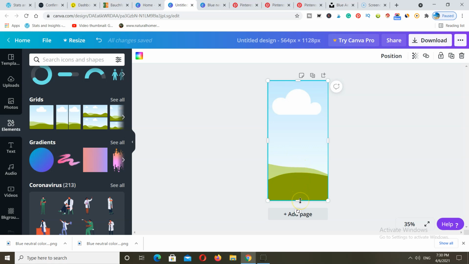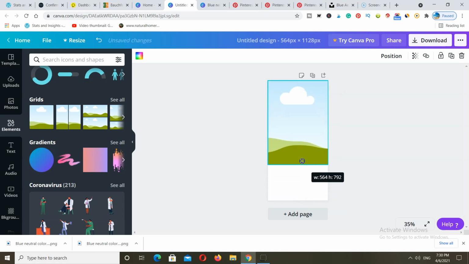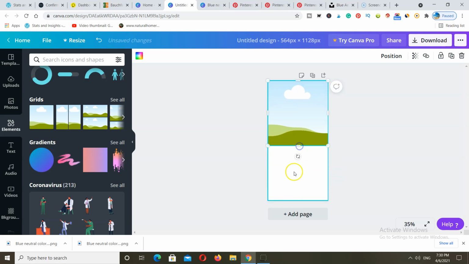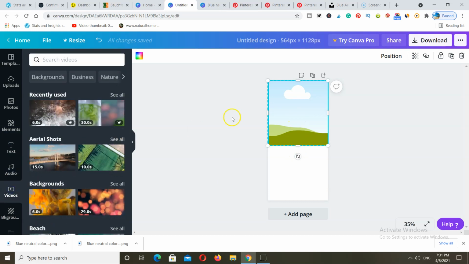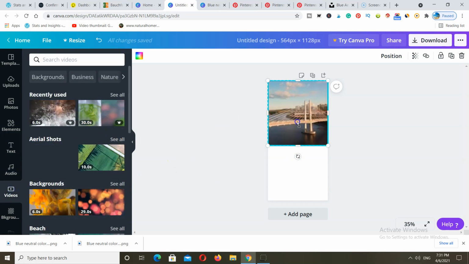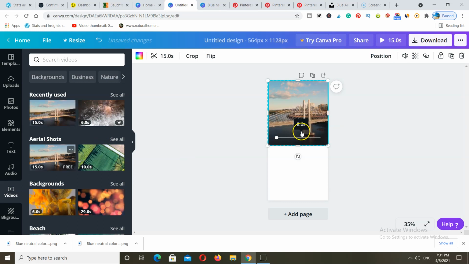But if you have a YouTube type kind of video and you do not want to place it on the whole canvas, you can use half of it, because then you can add text at the bottom when you're creating your story pins on Pinterest. Now for this example, let's go ahead and choose some videos from on here so I can just show you what it looks like. Now let's say we want to go ahead and add this one. As you can see, it's not a tall video, so it's just fine if you add it in there.